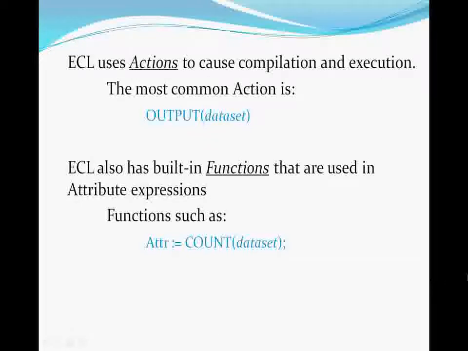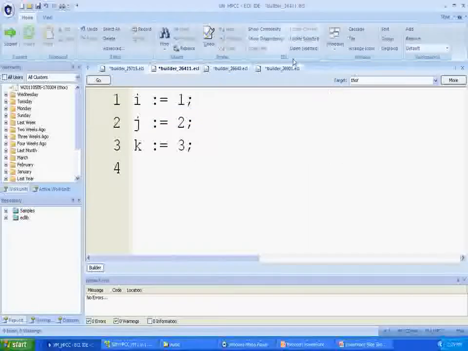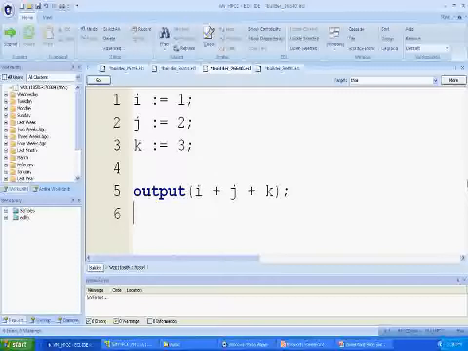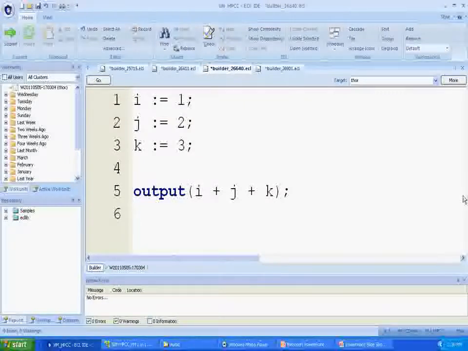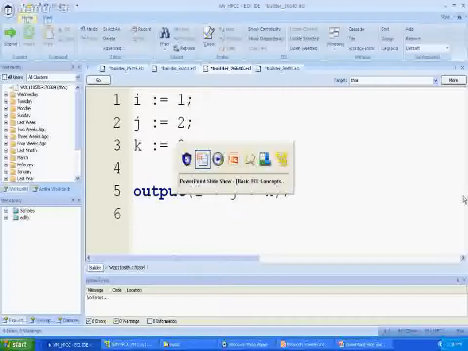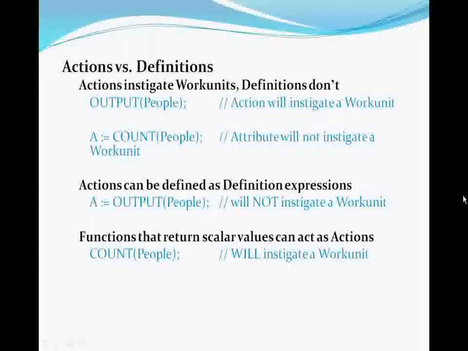The only ECL statements that might be construed to be executable are actions. For example, these three definitions can be put to use by using them in an expression. Then we can use the most common action — 'output' — to run the job and get the result of the expression. The primary difference between actions and definitions is that an action causes a job to execute while a definition cannot. Any job you run must have at least one action. However, an action can be used as the expression of a definition, in which case the action is no longer a direct action but an indirect action launched only by the use of the definition's name as an action.